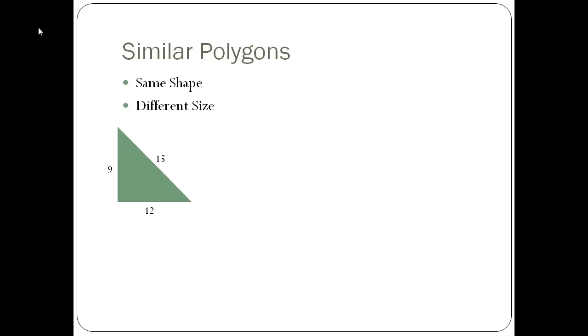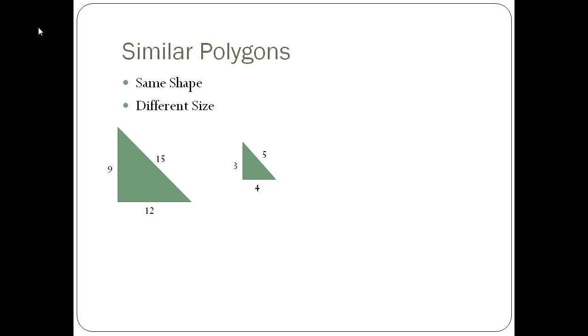So here's the shape. I have a nice little right triangle there. I know it's 9, 12, and 15 as the three sides. A similar figure to that would be this little triangle here on the right. Each one of those sides is exactly 1/3 of what it started off with. It's all a little bit smaller. Since they have the exact same right angle and same angles, they're the same shape, but one's smaller than the other. They just shrunk it. So those are similar polygons.